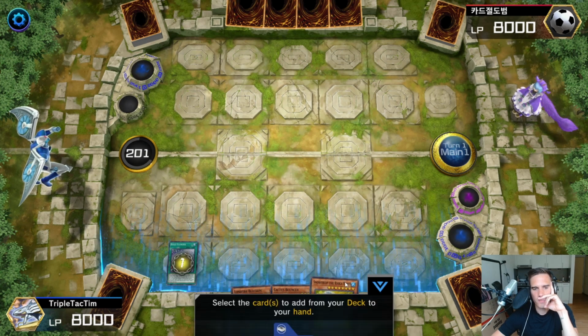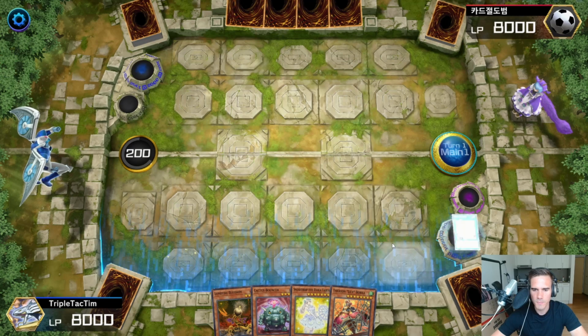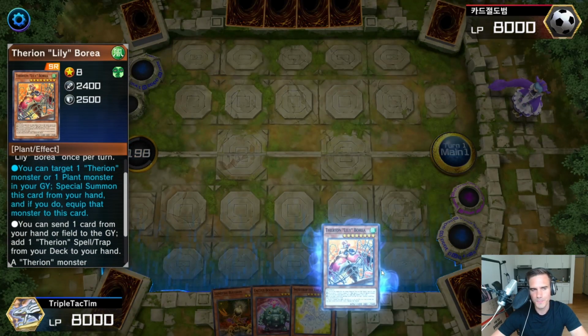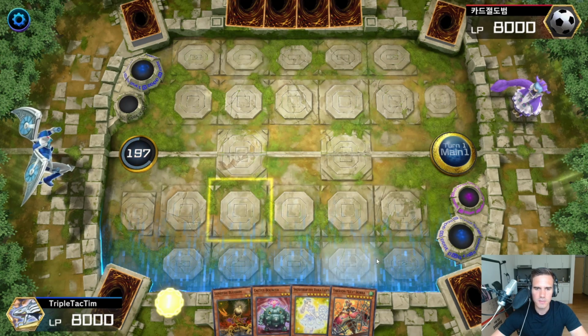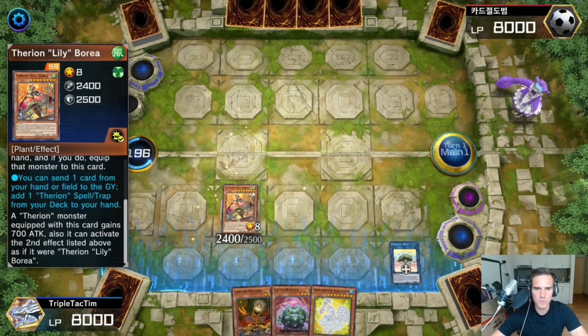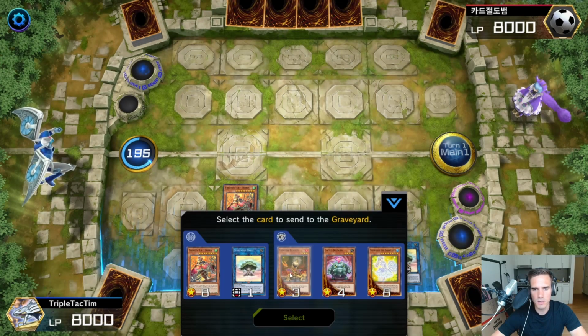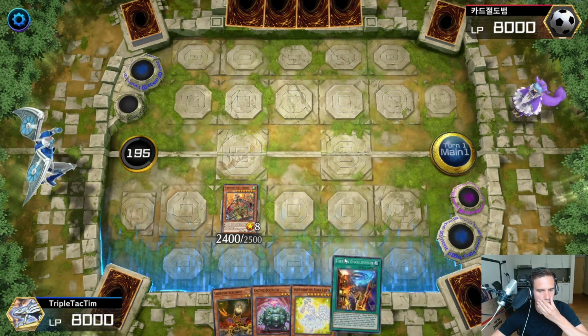So we get the Snowdrop, and then you can get another monster with the same level, which in this case is our Liliborea. Then we can use Lily here, targeting whatever, it doesn't really matter. Summon her, then use her effect to get rid of our Sun Avalon Dryas here to search the field spell. Which, this is also nice.